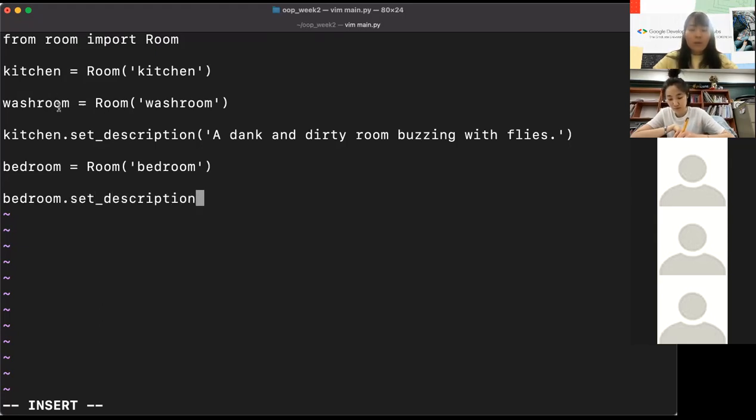And as you see here, I use the set method, right? Because we are setting the attribute description. Setting means defining the description. Okay, let's say this is going to be a large room with a big window, for example.